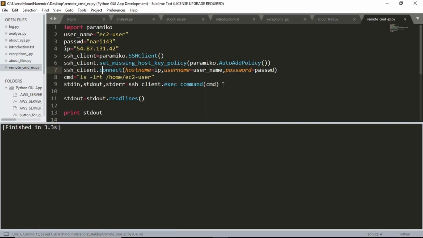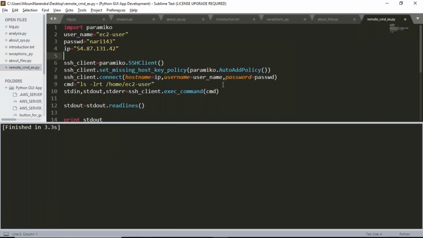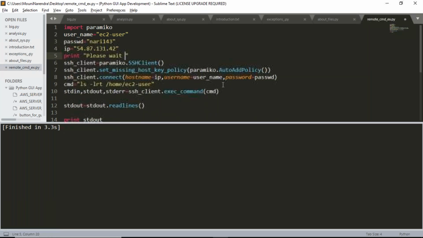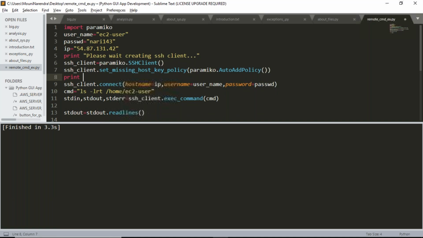Now for your clarity, you can write some information right here. Write, creating SSH client, or simply client. Anyway, that is going to use the SSH concept. Then I'm going to write one more line here, print, please wait, connecting with remote server.